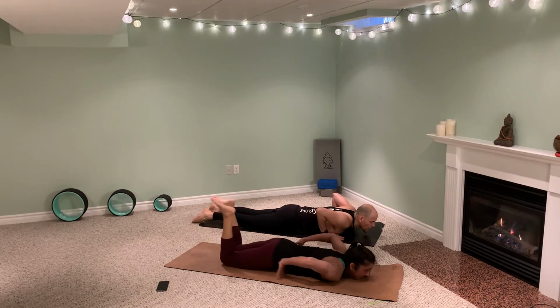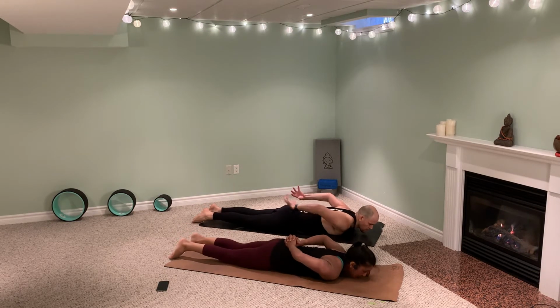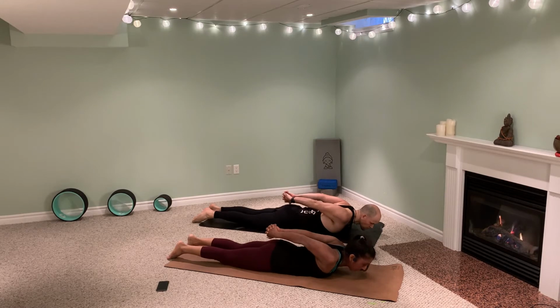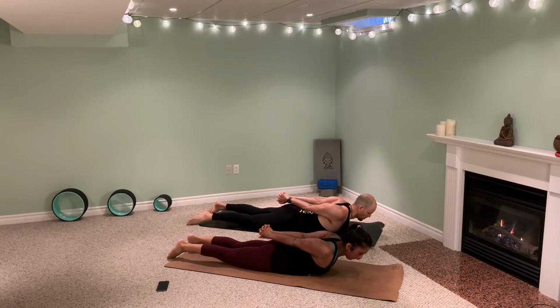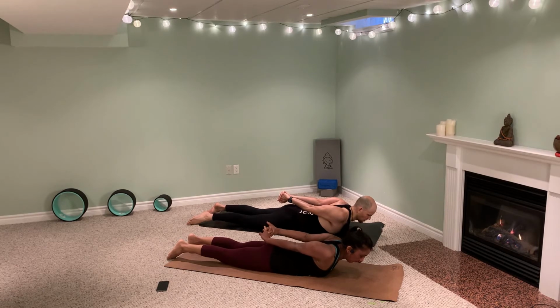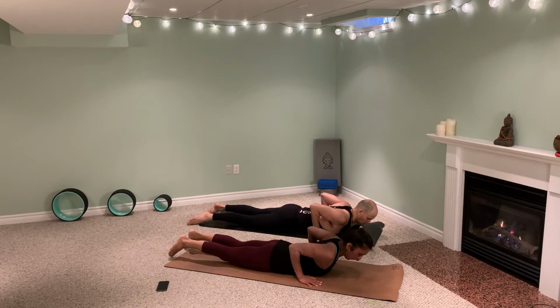good, take your hands behind your back, interlace your fingers, roll your shoulders back and down, lift your chest, pull your arms back, keep your neck long, breathe in, breathe out, nice work everyone, now take your hands under your shoulders, okay, and then slide them down where your ribs are.